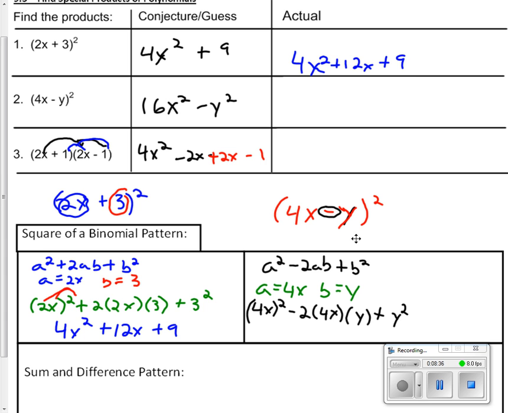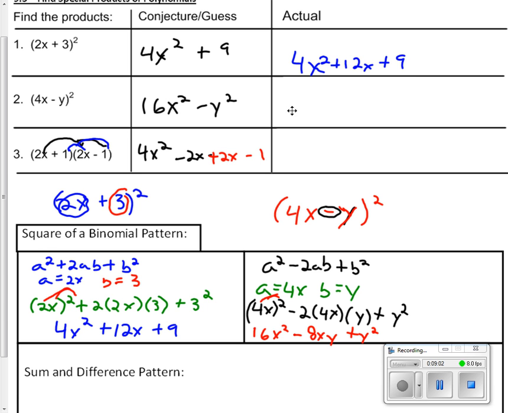When I go through my final answer, again, hopefully this will let me do it this time. There we go. Distributing into both of these, the 4 and the x. 4 squared, 16, x squared. Minus now, I've got 2 times 4x, which is 8x, times y, so I got a minus 8xy, and I finish with this plus y squared.